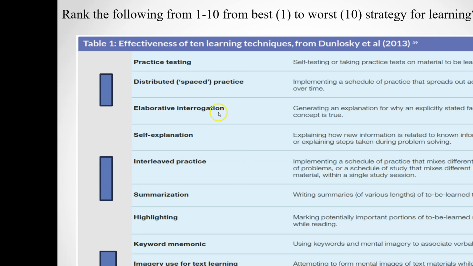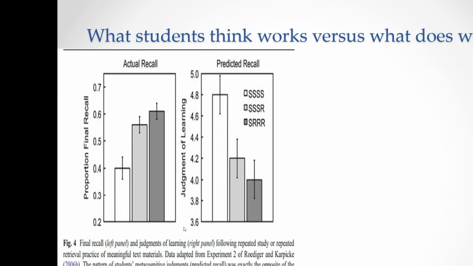All right, so if you look at this information and you try to rank it, how do I put this? You're going to look at this stuff, and some of these things are going to be like, okay, this is stuff I do and it's very useful, and some of them are not. So I'm going to let you rank them. These are yourself. I'm not going to tell you what the ranking should be, and then we'll talk about it later in class and what strategies are most effective. But for each of these, basically 1 through 10, if you had to rank them, number 1 all the way down to number 10.